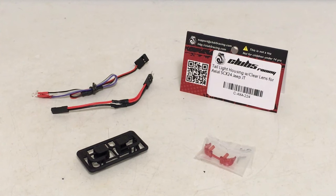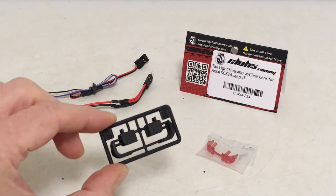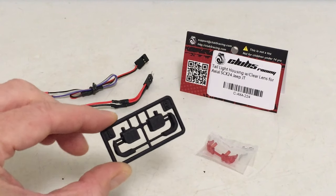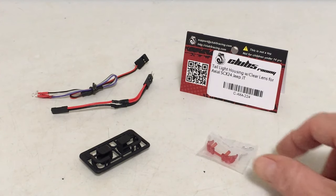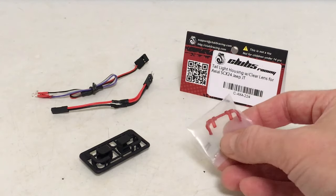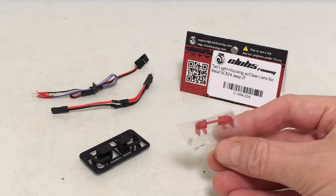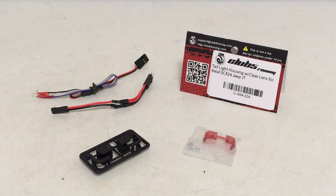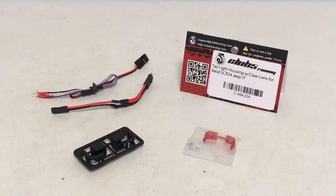Quick look at these Club 5 rear Gladiator tail lights. So you get your red lenses and you get a two-part housing for each side, a back box and then an outer kind of trim piece. So these are made for any SCX24 Gladiator. So most of those would be stock and pre-painted. And you can see here the lenses have a peg. My assumption is you would pop a hole in the body to mount these and the LED would illuminate the peg and then the lens. So I will have the option to tape off more of that lens and leave it clear. So I'm gonna cut these apart, kind of mock them up and just see what it entails to mount these, how they work, and we'll know more.